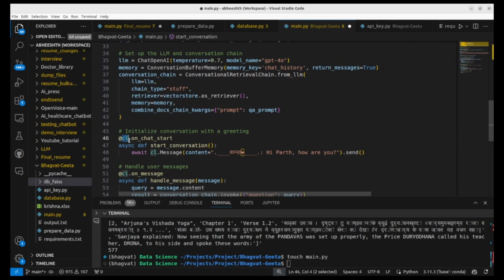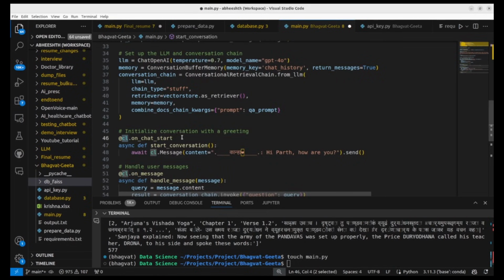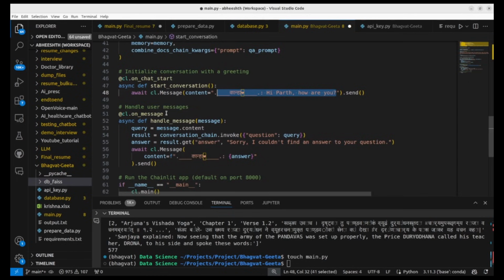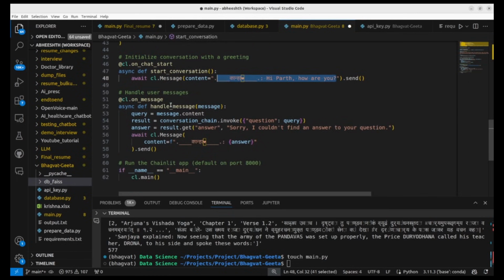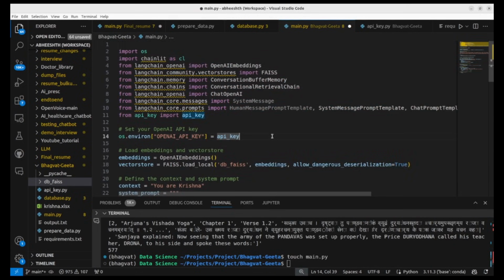So this is the UI that I'm using, as you know, Chainlit. This is how we'll initiate the conversation. This is the initial conversation we'll be having. You can make changes in that as well. Okay. And after that, this is how you're going to handle the user's message, and we just need to run this file. Okay, I think I've explained everything here.